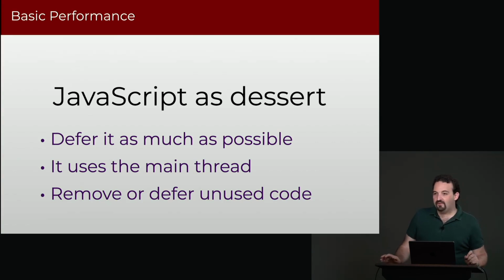So first, remove or defer unused code. I remember a research that found that typically 20% of the JavaScript file is not being used ever. It's like orphan code that you have there in your JavaScript file that is not going to be used, but it needs to be parsed anyway. And JavaScript is the most expensive asset that you have in your website. It's not because of the file size, because maybe JPEG files can be larger. It's because of the CPU cost, because we have to compile the JavaScript code. So there is a just-in-time compiler in users' devices, and parse and compile that JavaScript and then execute that JavaScript code. And that's typically 1,000 times more costly than a JPEG. Okay, so that's why JavaScript is so important.